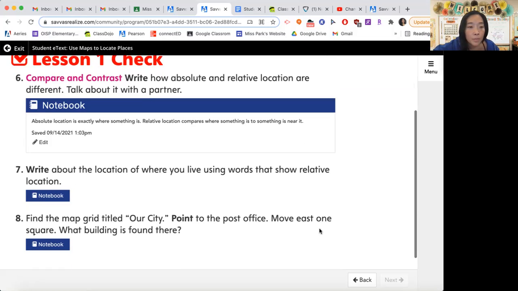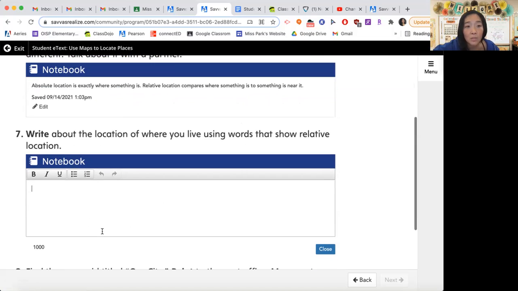Okay. Write about the location of where you live using words that show relative location. I can say my home is across the street from a donut shop.